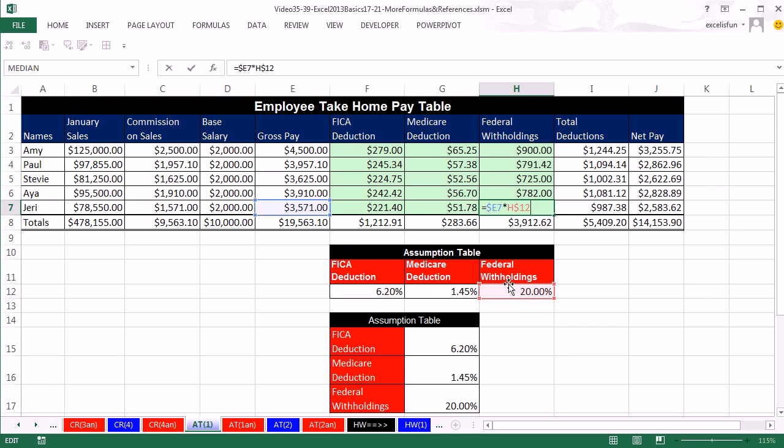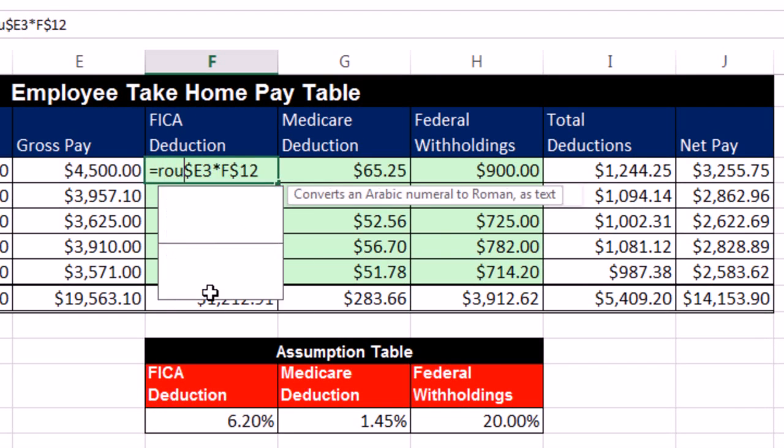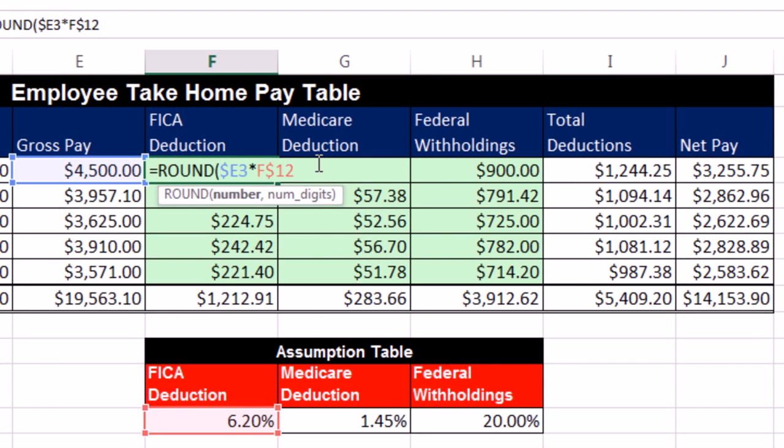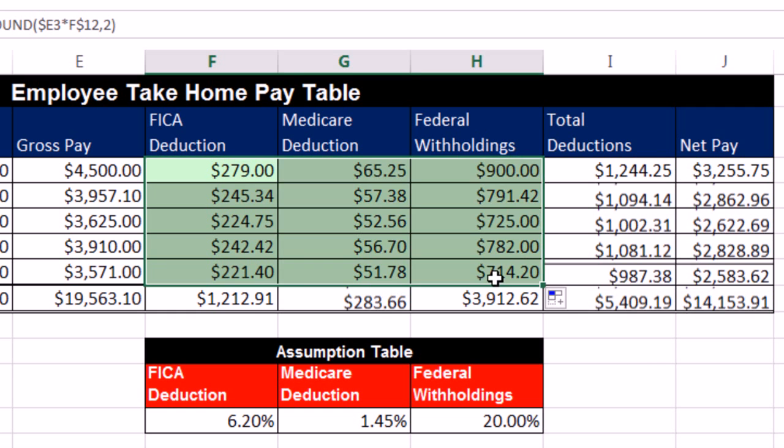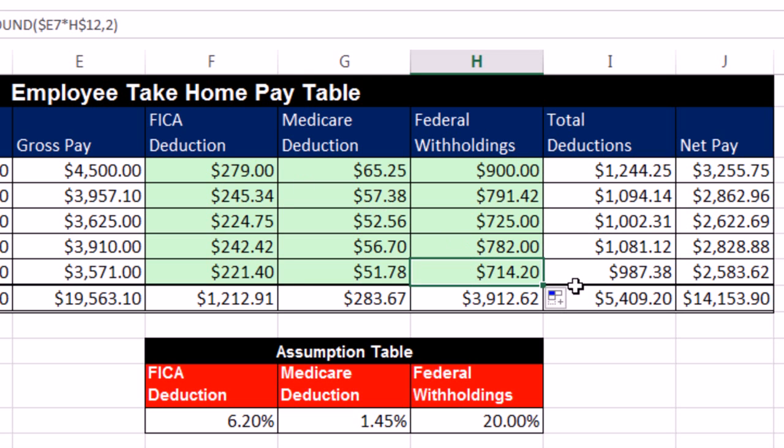Now, this is a situation. We are definitely multiplying or dividing decimals, and we're using each one of these formula results in a subsequent calculation or formula, so we have to use the round. F2, round, comma, 2 to the penny. Control Enter. Click and drag down, let go, re-grab it, and over. Click in the last diagonally furthest cell away, F2.